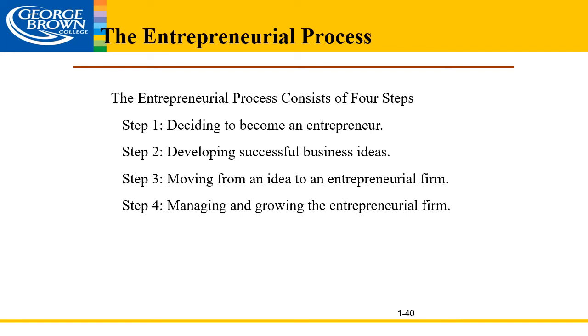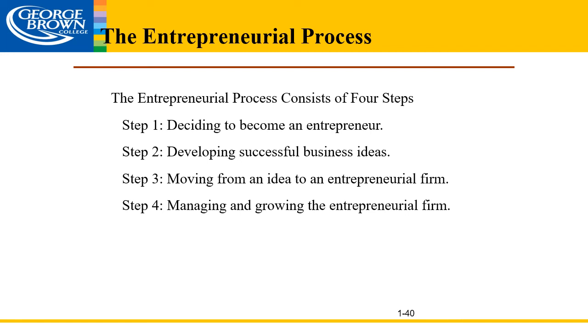Step number 2 is developing successful business ideas. That's where you take the research in assignment number 1, put it together, identify your target market, and create a menu based on your business and your target market. Okay. Once you've done that, step number 3 is moving from the idea to an actual entrepreneurial firm. So this is essentially assignments 2 and 3, right?